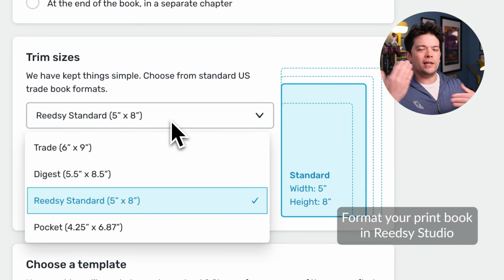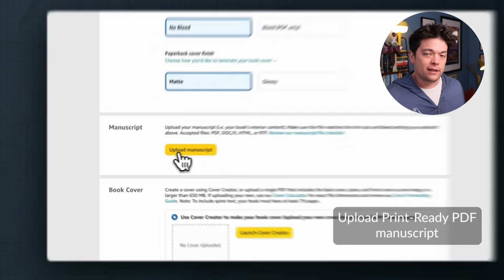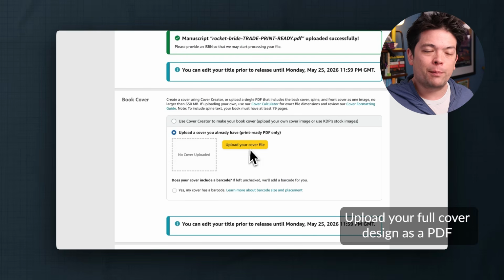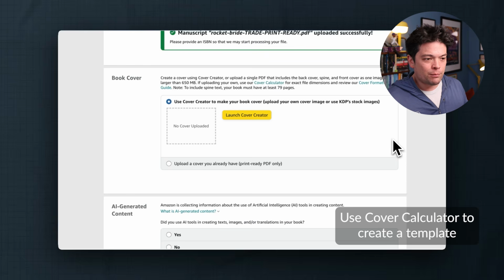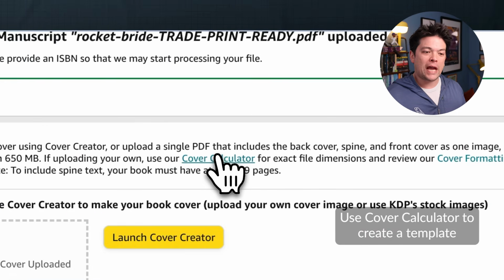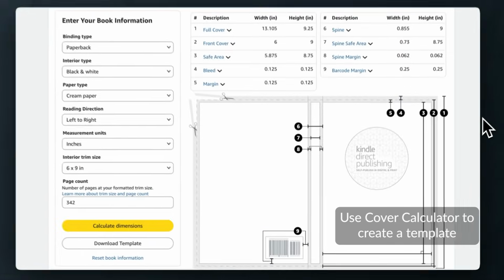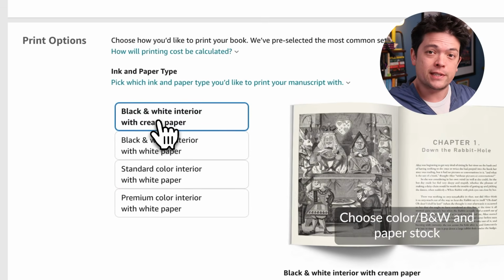This is something where the content of each page is fixed, as it will be when it gets printed out. Again, this is something that you can create through Reedsy Studio for free. Then you'll need to upload a full cover file that also includes the spine and the back cover. Amazon provides templates based on your page count, trim size, and the thickness of the paper stock you choose. If it's a trade paperback format, I recommend using a cream stock, as that's what's standard in publishing.